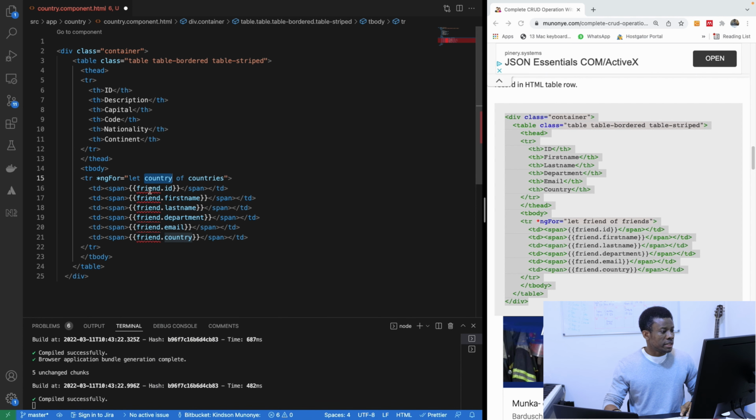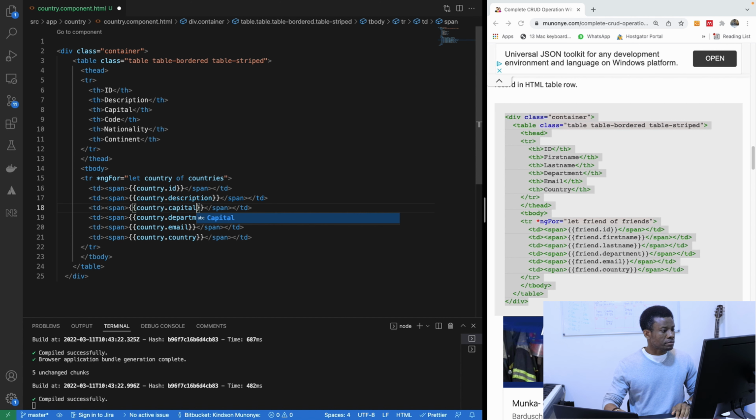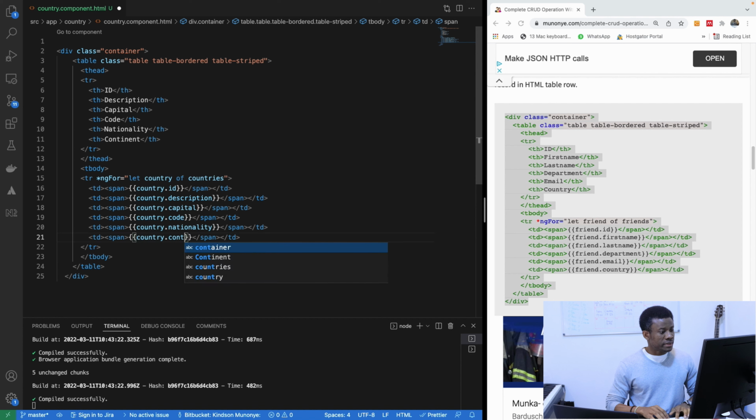So I'm going to just change these. I really don't know where this sound is coming from. It's quite irritating. So country.description here, and the second one is country.capital. The next one is country.code and country.nationality, and finally country.continent.